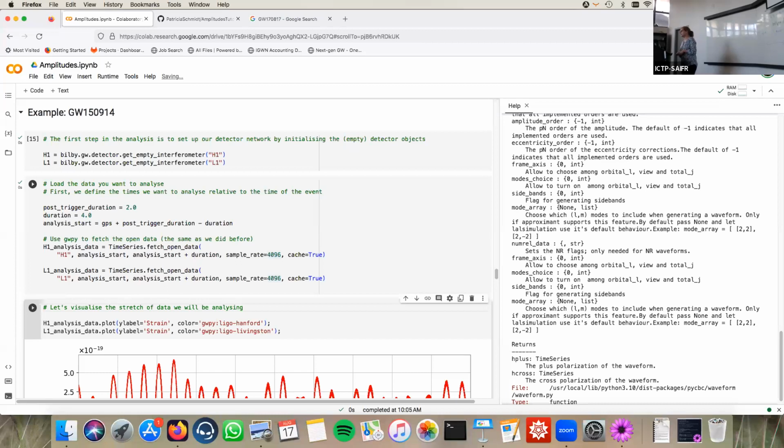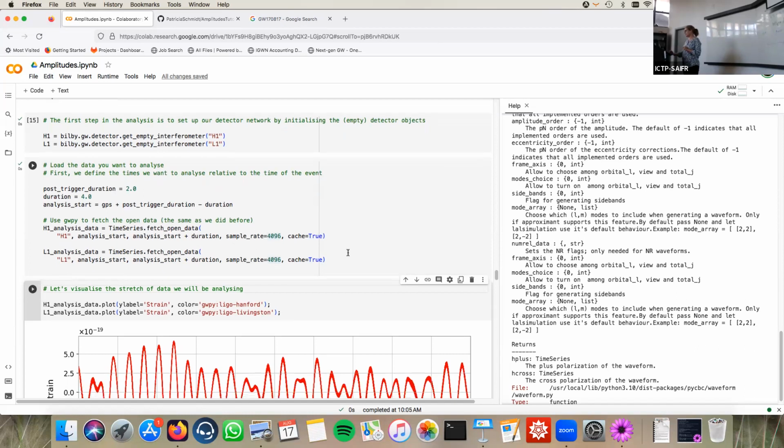the sample rate in this case is provided to us actually by the data frame. The data frame is sampled at 4 kilohertz that we're downloading from us. So the original output is 16 kilohertz, but the data we release to the public is then downsampled. There are variables I choose. You can choose a different one, and I think it automatically resamples for you if you want to choose a different one, but I haven't done that. I've just gone with what's provided to us because for this event it's actually sufficient.